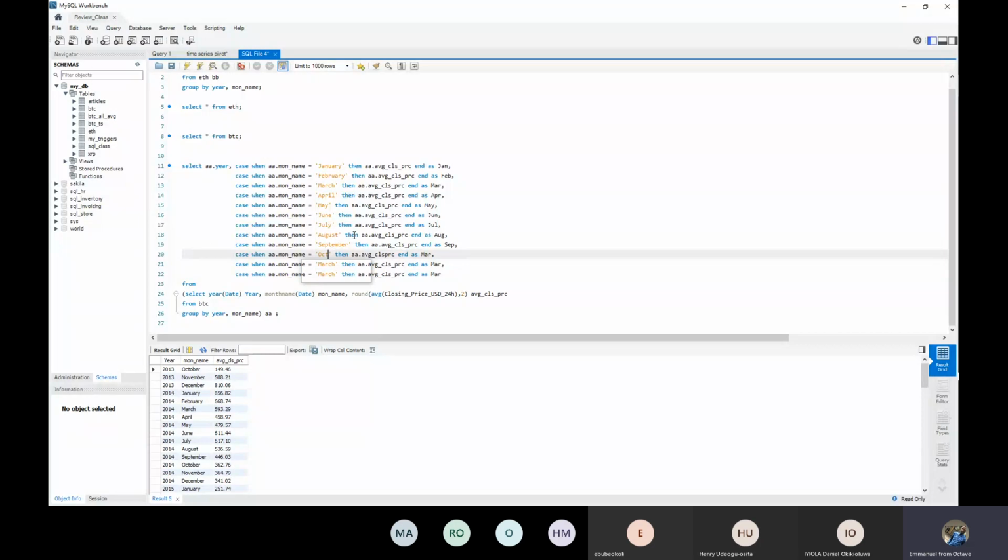Pick this to be October, Oct. And November. November, I pick this to be NOV. This will be December, and this one will be DEC. I'm going to put my DEC in quotation because DEC in this regard is like a keyword, so I'll just put it in quotation mark.